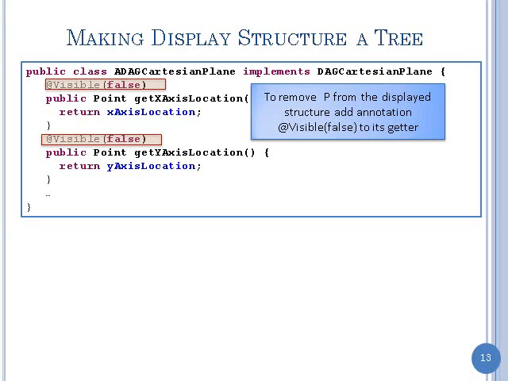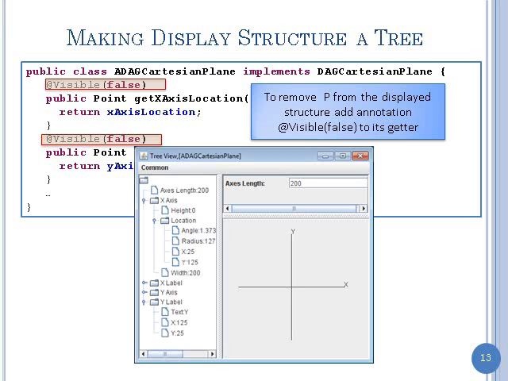Okay? But the main point is that there are tree structures and non-tree structures. That's the conceptual point, and from your practical point of view, this is kind of annotation. And you can do this visible annotation for other reasons too. Supposing you just have some properties that you don't want displayed at all. Whether they create cycles or not, you can just say ignore them from the display. So what you see is not necessarily what you have in your program. Okay? Question? Okay, so if you do that, you see a tree structure here, and you don't see those two points.